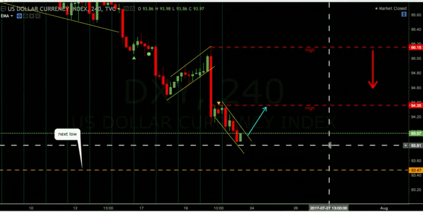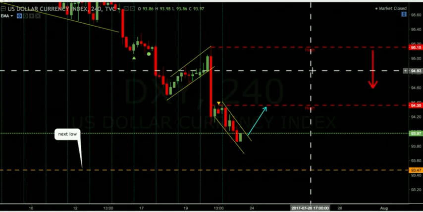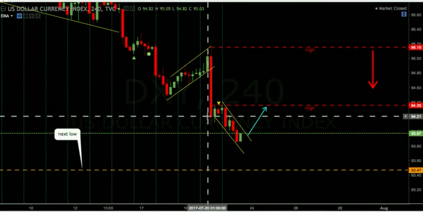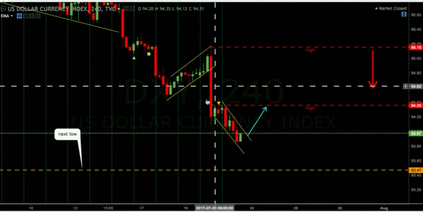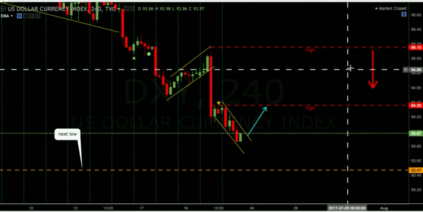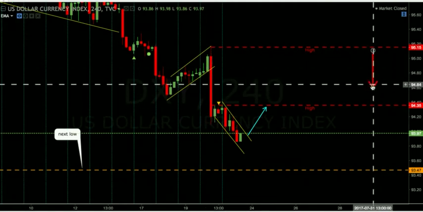So let's get into our outlook for the week. So our dollar, I'm from the US, so my dollar is dying. Right now, our sentiment is bearish, and that's another important thing. The sentiment. We base our sentiment on a couple of things. Number one, the last impulse. If price has not overtaken the last impulse, then that impulse is in effect. That is our sentiment. So as of right now, this impulse is still holding. So it means we have a bearish sentiment.